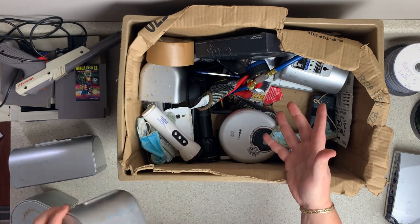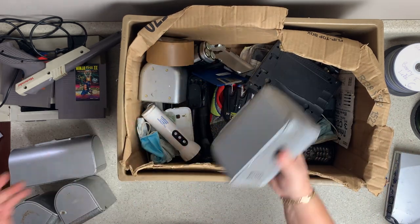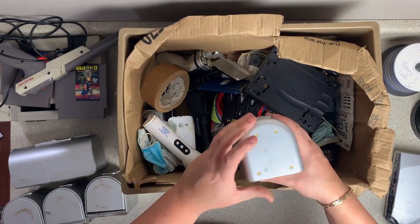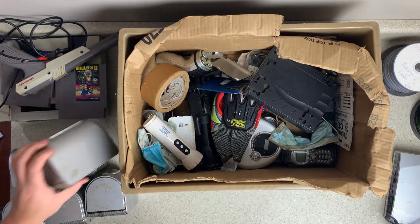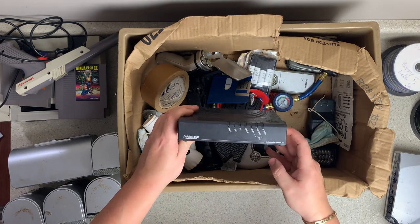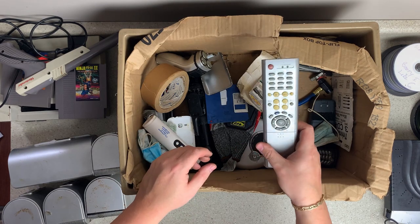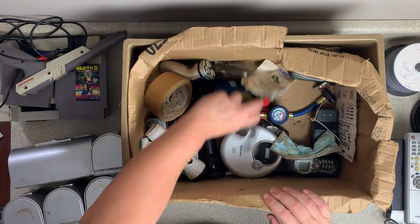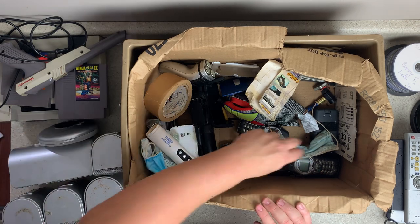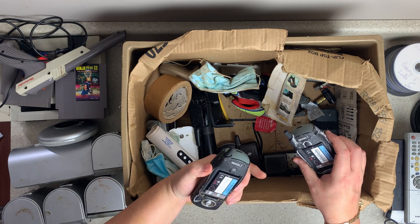Looks like a Samsung. How did they get all this dirty? They had to be pigs or something. Look at it. Broken, dented, disgusting. Like how do you get this dirty? You would have to literally be cooking food on it. A modem. Then you have a remote control. You have an old style CD player. Dirty mask.